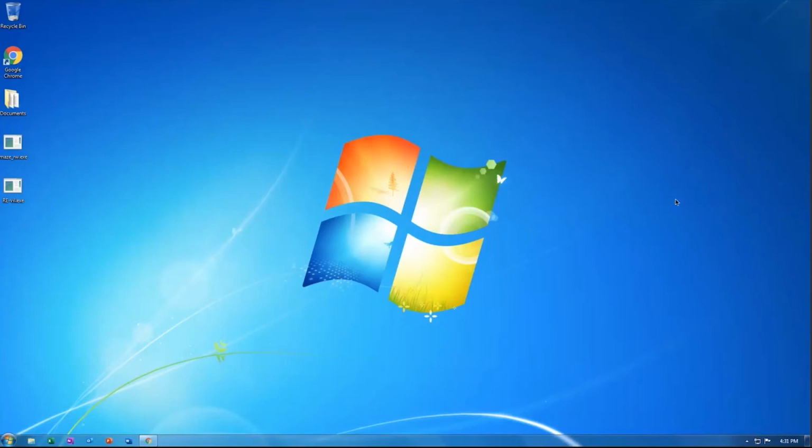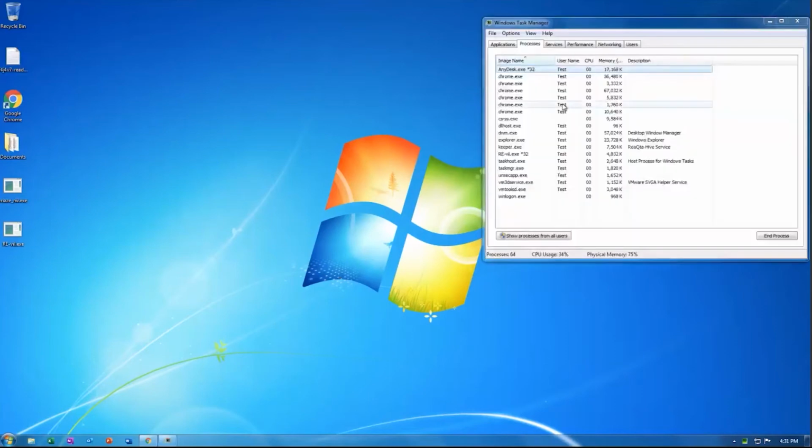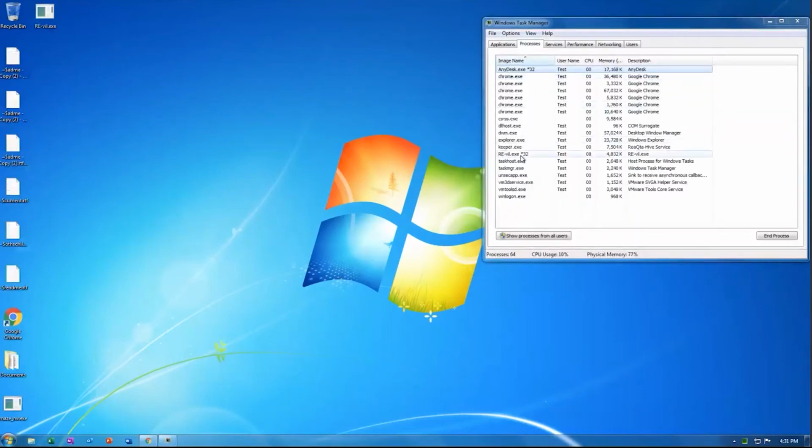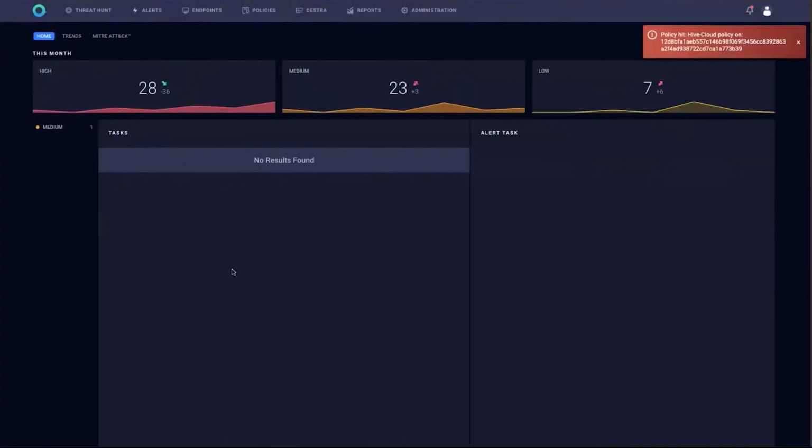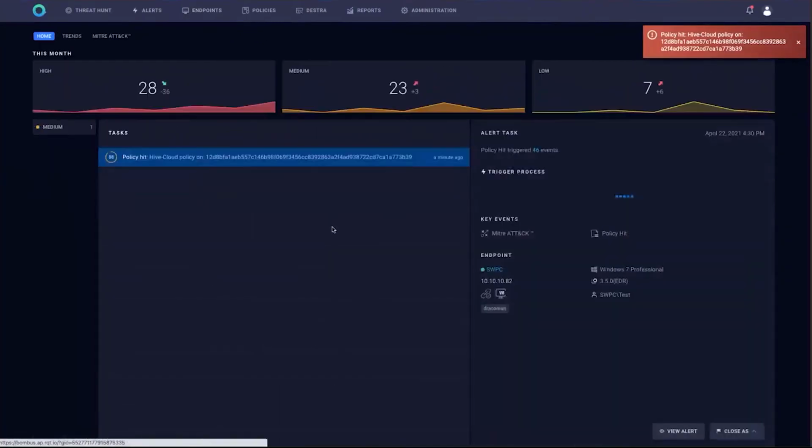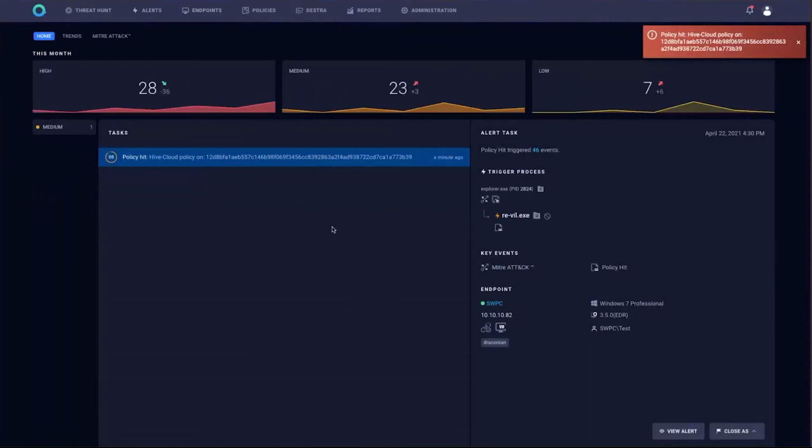So we just have to wait for a while. And if you look at the task manager, let me just see whether it's still running, hopefully. Yep, it will take some time to run. But at the same time, if you look at the dashboard, we do have some detection on it already. So I'll just explain along as we show the different detections that appear on the dashboard.